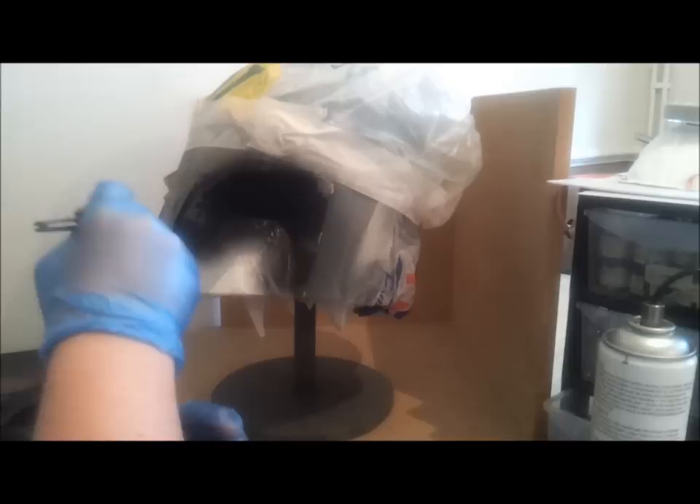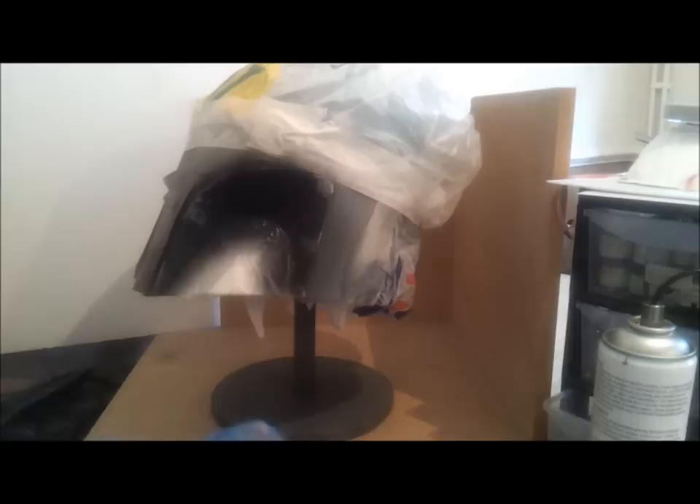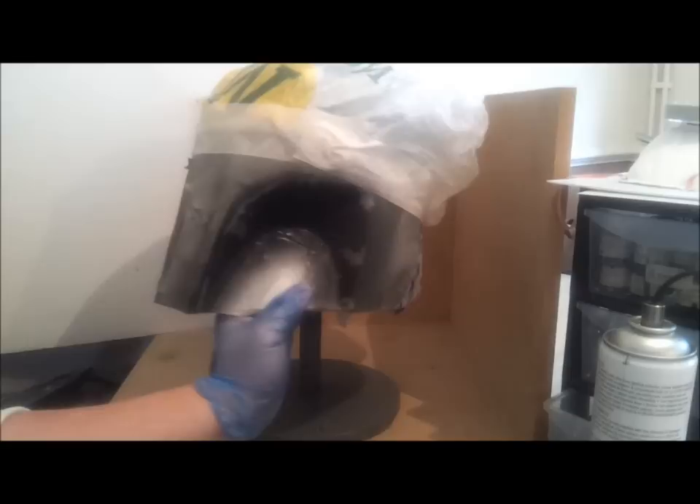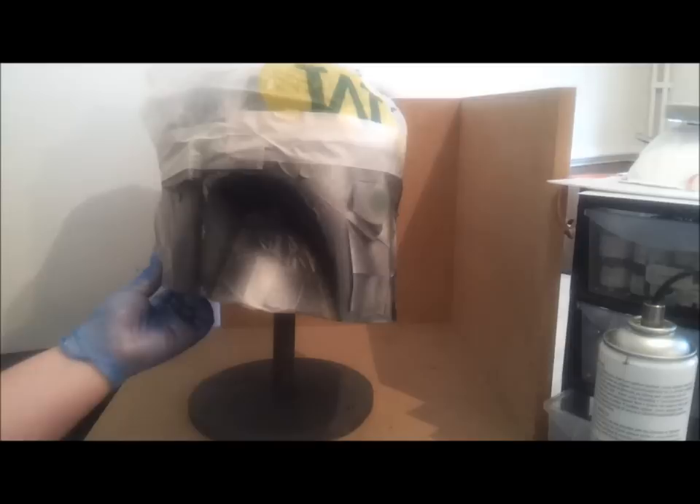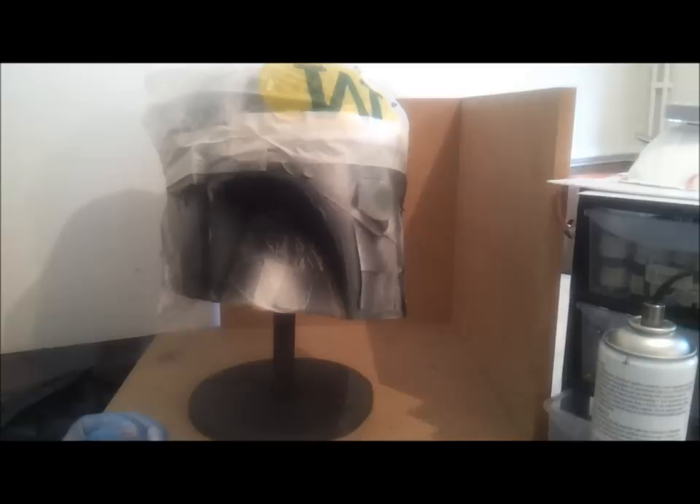Looks like that. Bring it round. And there's your nice, even coat. Now I don't go heavy with the first coat. It's what I like to call a bite-in coat. Do it nice and lightly. It won't take long to dry, but that will also give the next coat something to stick to the piece a lot better. So nice light coats will get it done. I can already see this is starting to dry, so I'll go ahead and put one more coat on it.